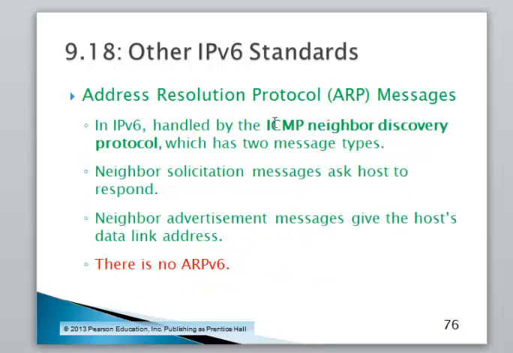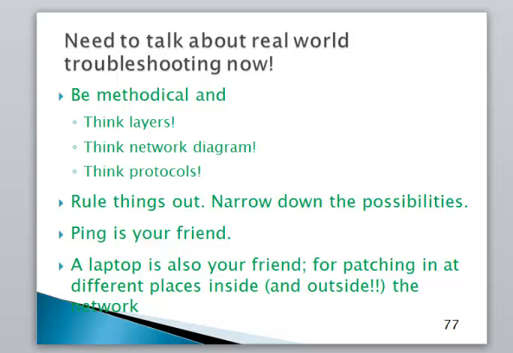Because of the beauty of how the Neighbor Discovery Protocol works, you don't need ARP anymore. Makes me kind of sad. I love ARP. ARP is a very useful protocol, but you can see how you just don't need it anymore in version 6. So that's, to me, kind of a fundamental change in the V6 environment.